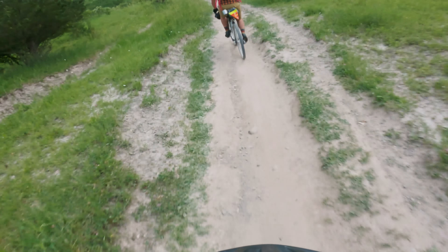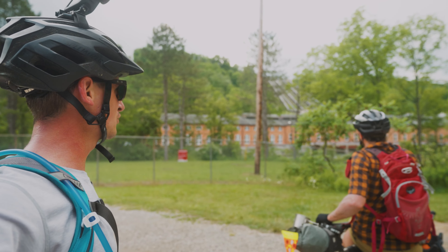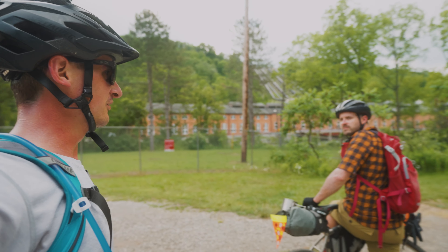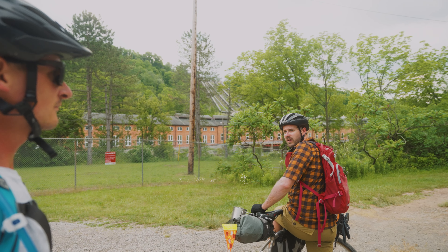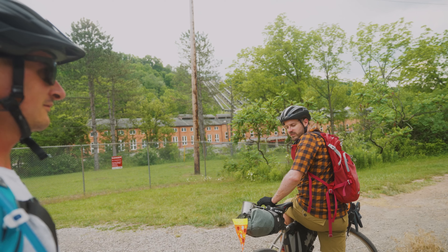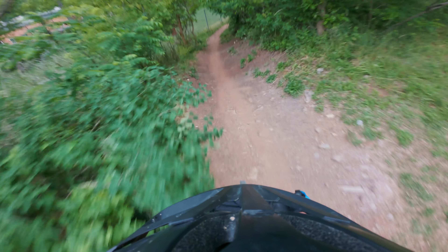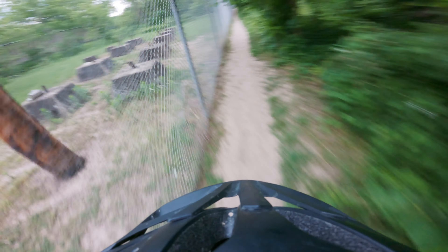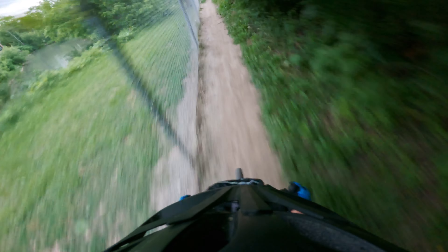We're now on the new rerouted section of the Cannonball 300. Mark pointed out it goes right by a hydroelectric dam through the gorge. We took a path along the river that turns into the lower Secord trail — more of a singletrack, which is a lot of fun. We're both on gravel bikes with 40-plus-C tires and we've both been okay so far. Dropping in on the lower Secord trail — nice little rock over, following the dam. It's a little bumpy with the big camera swaying off me.